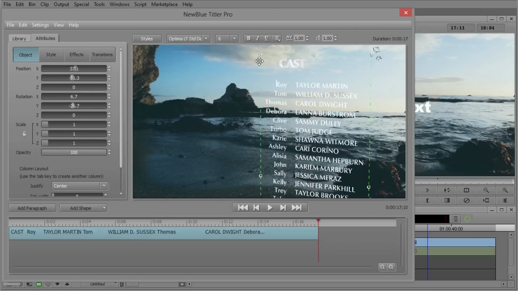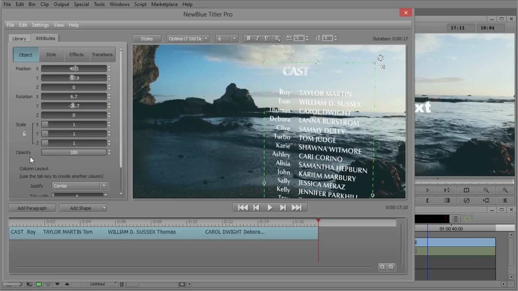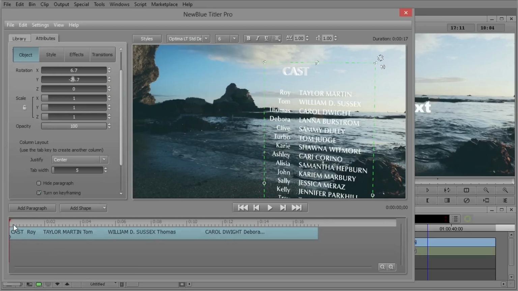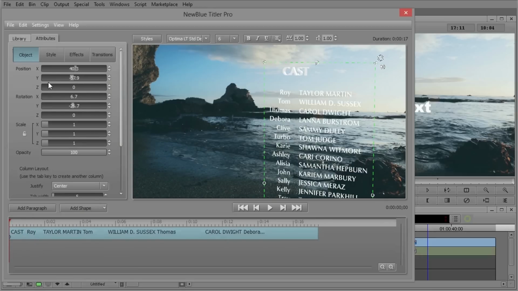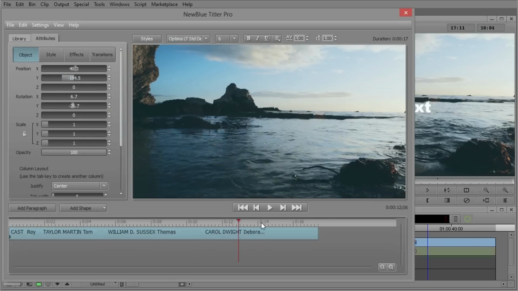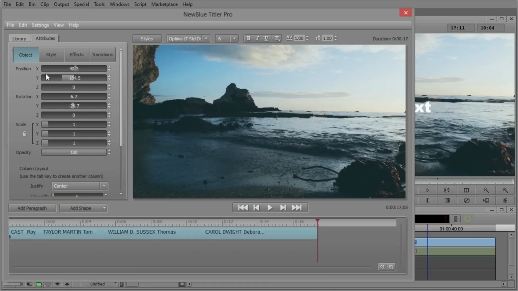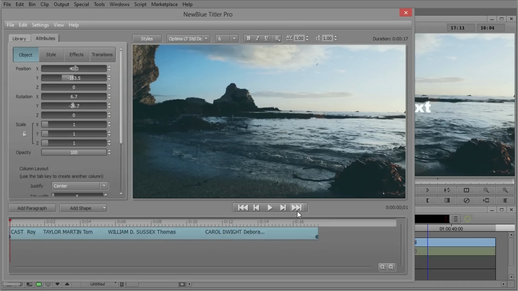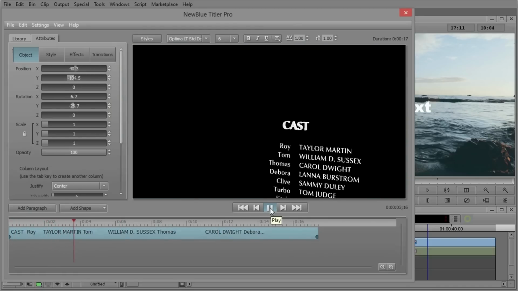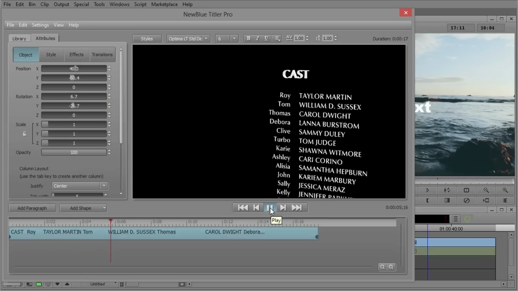Okay, how do we get this to go up and down? Well, the most obvious answer is keyframing. We'll do that really quick. Turn on keyframing. Get the position Y just so it gets off the screen at the bottom. Slide to the end of your animation. And position Y simply by changing the value you've already applied a keyframe. So here we go, we can go ahead and play this, and you'll see what that looks like. This is great if everything is in one paragraph.